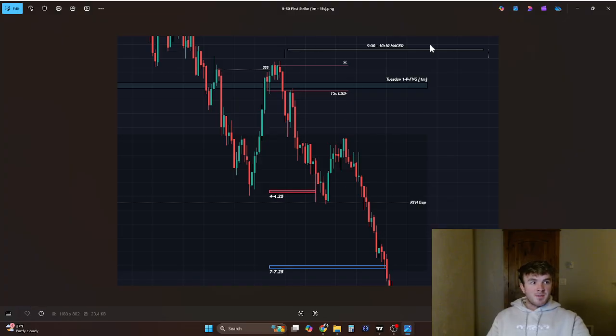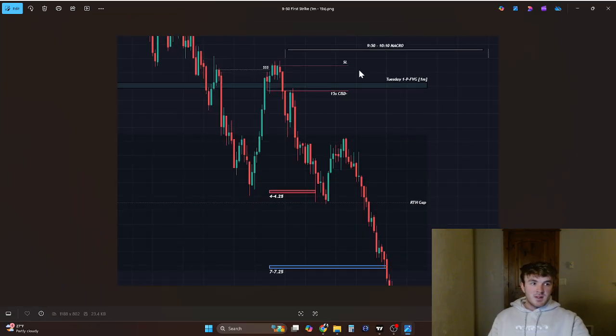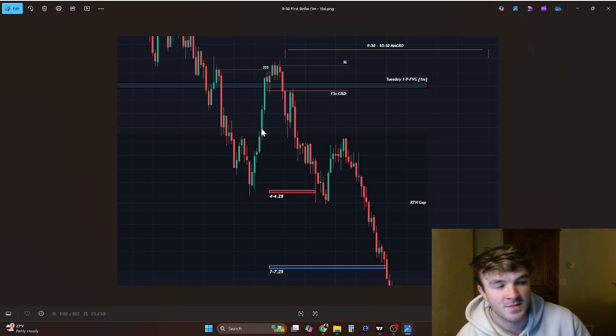And this is all during the macro. So I really do like this. Once again, overnight gap. That's what this giant dark box is. This is going to be wanting to be filled a lot, right? This is going to want to be filled a lot. And then just an obvious interaction and rejection of the first center for value gap. If you guys don't know, this is my first strike model that I nicknamed, to just describe what I've seen in the market happen over and over.